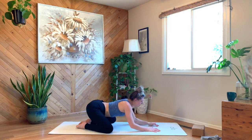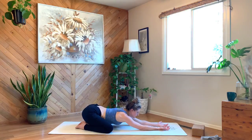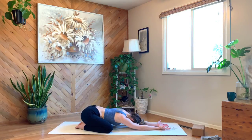Palms facing up. And rest the forehead on the mat, remembering those mental, physical, and spiritual scans you took at the beginning of class. And take another moment to send out anything that isn't yours, that is distracting you. Deep inhale through the nose. Audible exhale, send it out.